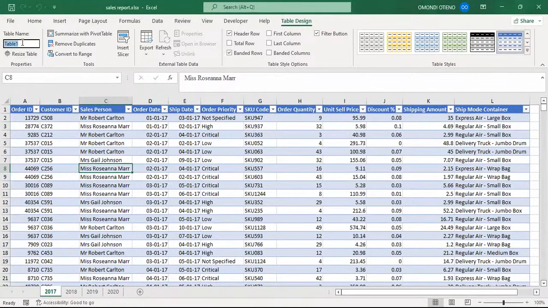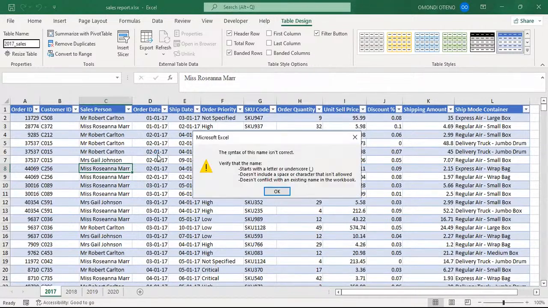Am I leaving a space? So let's have it this way, 2017 sales. So that's what we have.